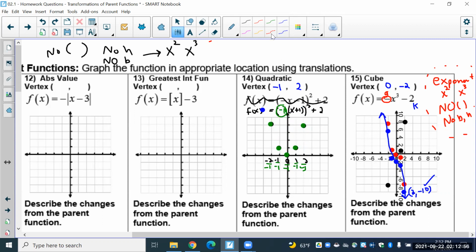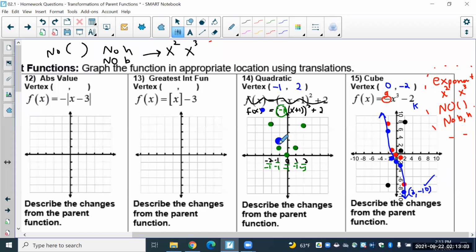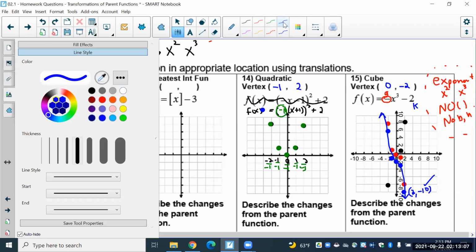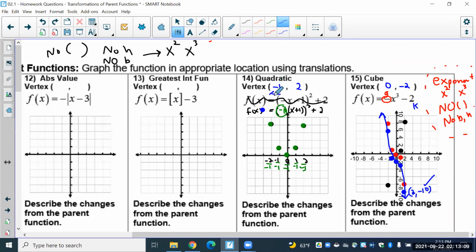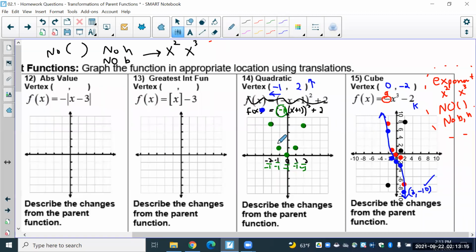Once you do that, you can graph this vertex point if you want. If you want to go to -1, 2 and put a dot there and then graph everything from there, you can. Alternately, some students will go, I'm going to move every point left 1 up 2. So if I come in here and go left 1 up 2, left 1 up 2, left 1 up 2, that is my graph. So it's not that bad.